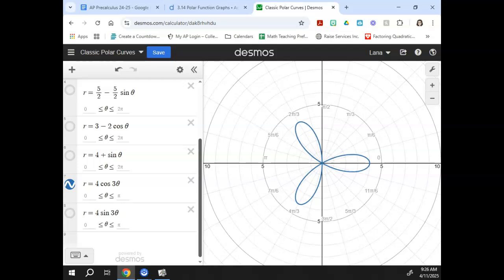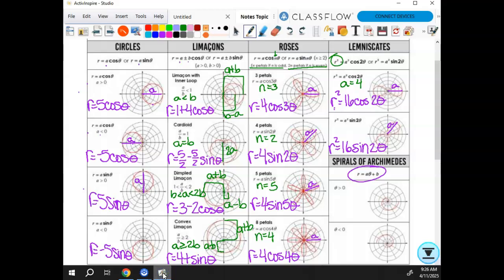So those two basic things, and remember your number of petals has to do with that n number. If it's odd, like this one's 3, that's the number of petals. If it's even, then you have double the number of petals. And so that's what we need to know. We don't have to be able to graph it. We don't have to necessarily even know that. I mean, this one you kind of need to know it's a rose because you talk about the petals, but the other fancy names, not necessary. Just a general understanding. And you will have enough of an understanding to get through the multiple choice questions you need on here and to do what you need to do in calculus, whether you're taking BC or eventually take Cal 2, that sort of thing.